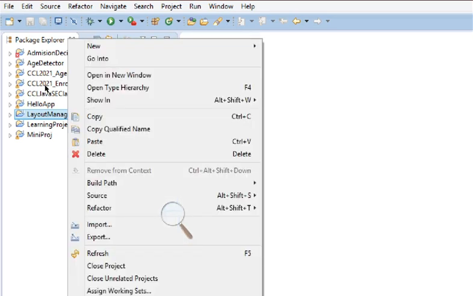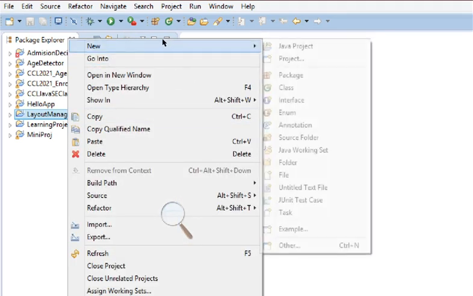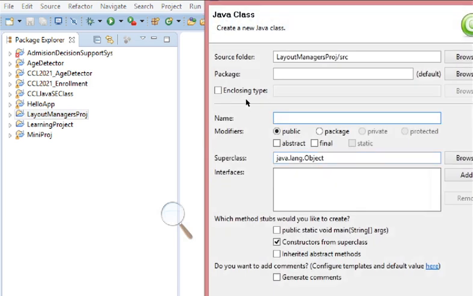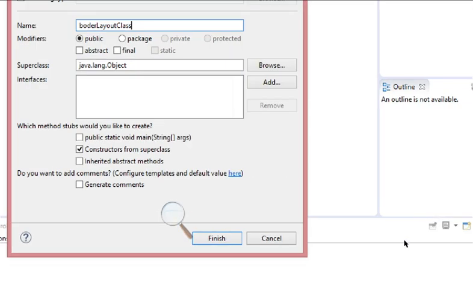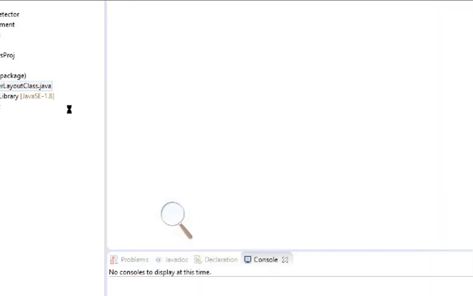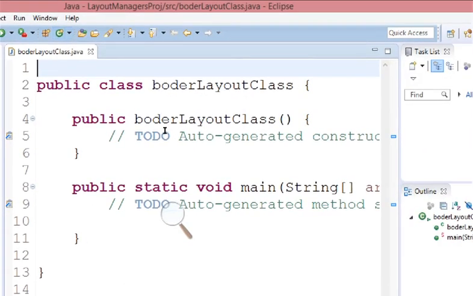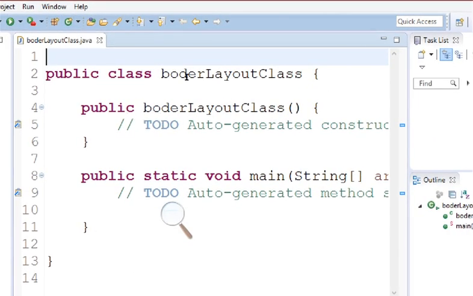You can right click on the project and add a class. Maybe this class should be border layout class, for example, and then we need a main method and a constructor. Then you click on OK.